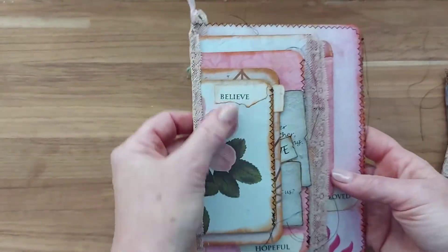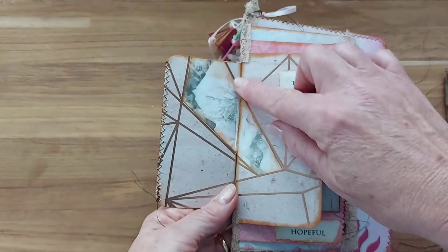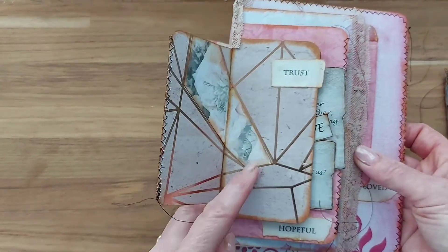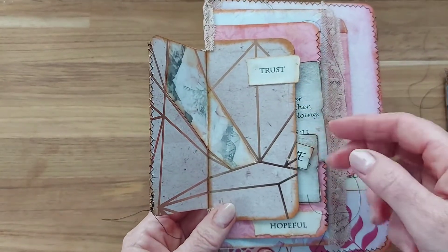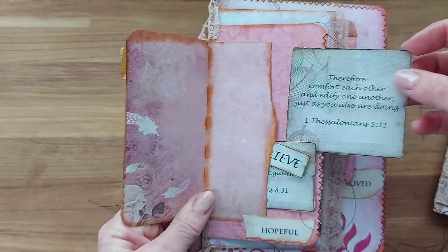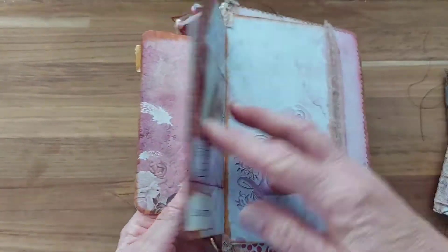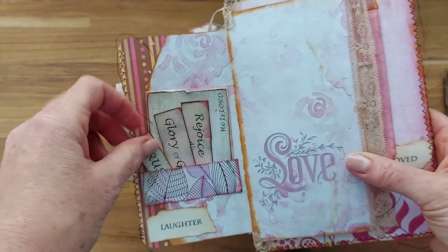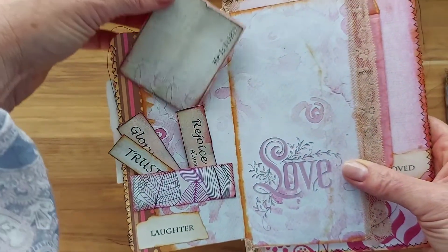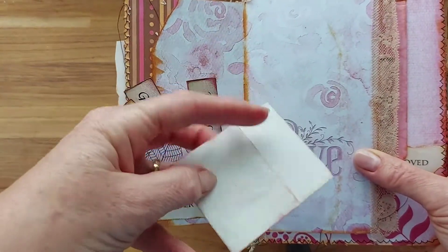In the back I've got a couple of journaling cards in this beautiful little pocket. At the front we've got the word 'believe' with this gorgeous little pink flower. Inside I've put this rose paper in this shape here just for a bit of contrast, with another word. In the next flip there's plenty of little writing space, a pocket with some scriptures on them, and the word 'believe' that she might want to stick somewhere. Over here there are a few more words she can stick somewhere, and an empty card with 'He is Lord' on it that can also be written on the back.